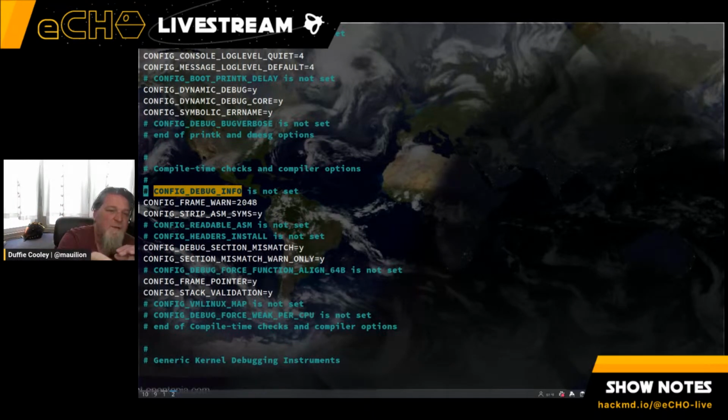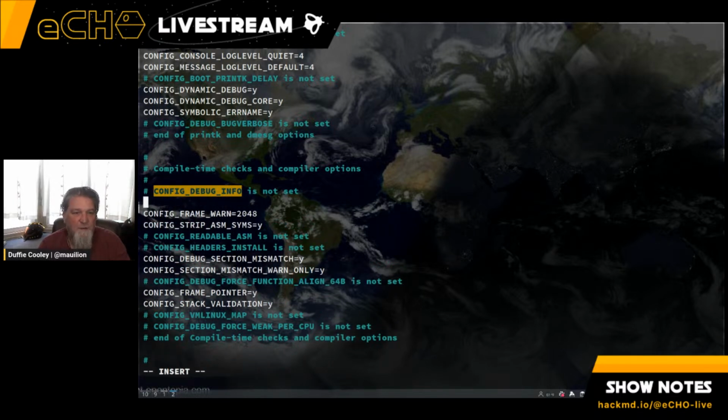Now, if you see a Linux kernel config that looks like this and you want to enable the BTF data, then what you need to do is actually turn on that whole section in the config. Right? So we could do CONFIG_DEBUG_INFO=y. And this turns on a whole new section in the Linux kernel config.